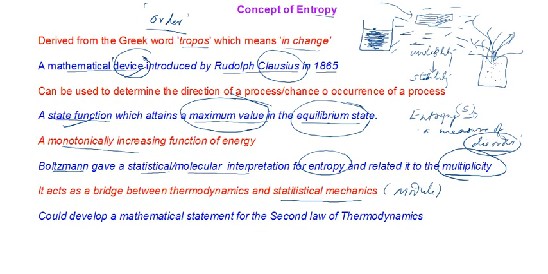And I told you that it acts as a bridge between two branches of physics, namely thermodynamics and the newly introduced branch known as statistical thermodynamics, or better known as statistical mechanics. So the connection between thermodynamics and statistics was made possible by introducing the concept of entropy. And in order to connect these two branches, Ludwig Boltzmann introduced a very famous equation, S equal to, you will see this equation in the next module in detail, S = k_B log W.